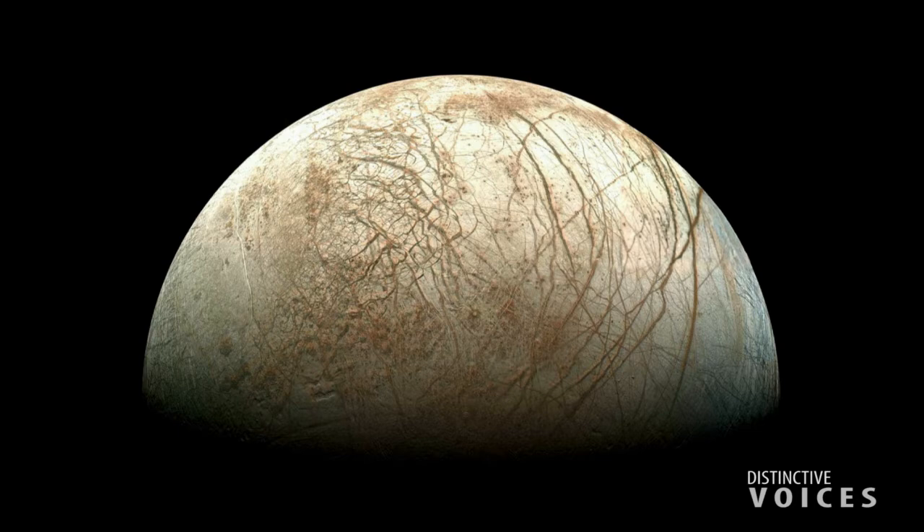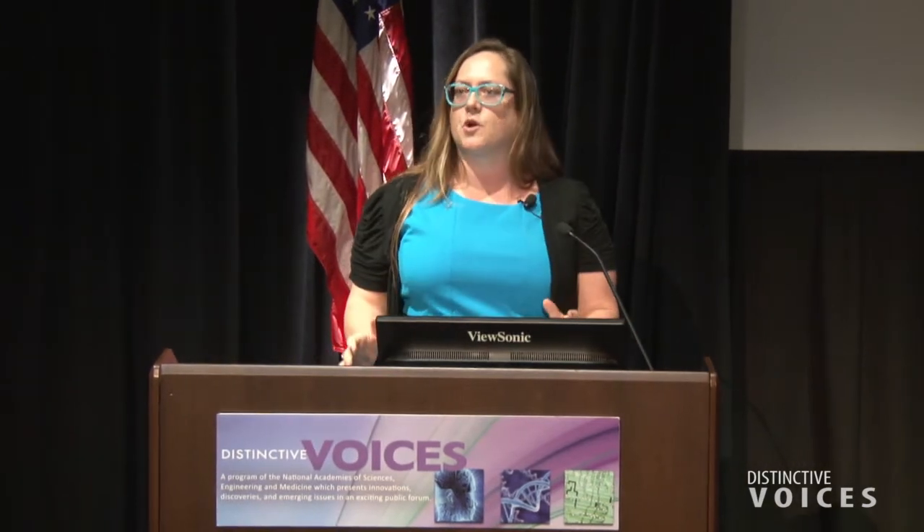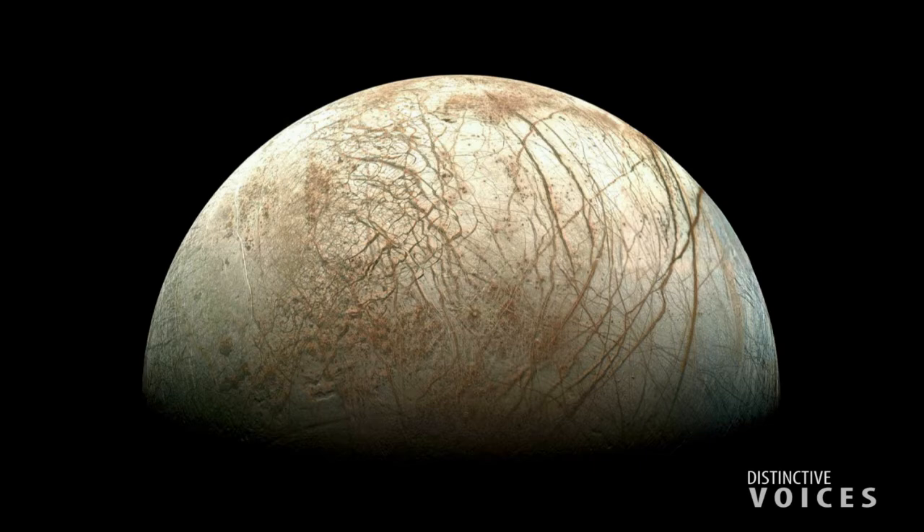This is the star of our show — this is Europa. Europa is the innermost icy moon of Jupiter's and it's about the same size as the Earth's moon. The difference is that on the outside of this planet there is about 100 to 150 kilometers of water and ice. What jumps out at you from this Galileo image? You notice these big red cracks, and you notice no craters. That means it's young, it's resurfacing, it's doing something interesting. Europa's surface tells us it's someplace special — geologically active potentially over the entire history of the solar system.